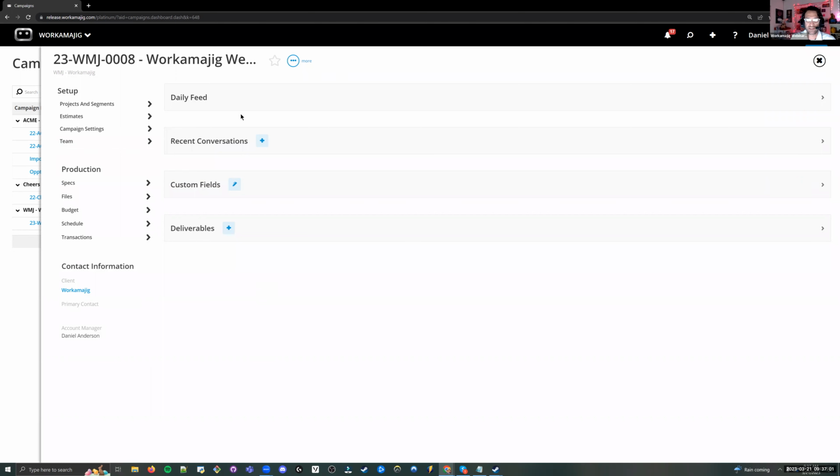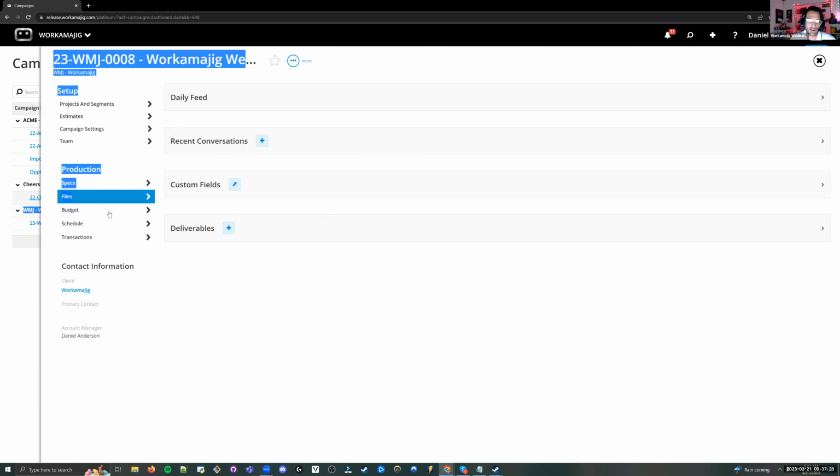So if we're storing things here at the campaign level, know that it's at the campaign level, right? Won't necessarily be at the project level. And there's a lot of good reasons to do that. I would say among my client base, it's split. Some store things at the project level, others store at the campaign level. But one of the nice things about storing it here at the campaign level is you have a central repository. So I could have 5 or 50 projects in my campaign, but all of the things that I need at the top level are here.